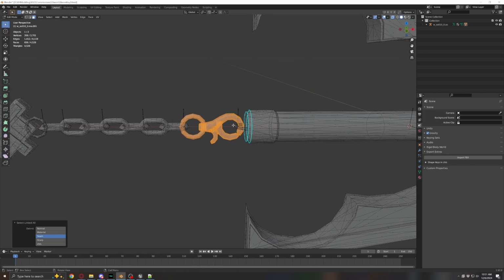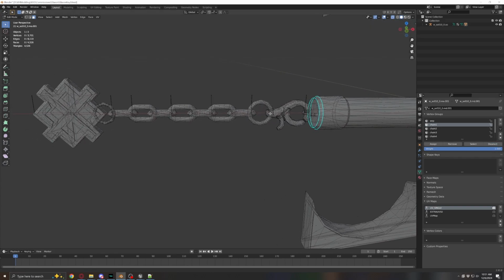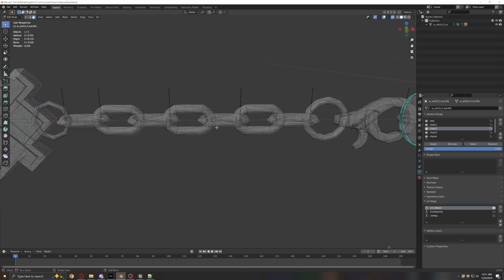So in this case, this is the first chain link, quote unquote, on the first pivot point. Go on to the right side, this little triangle with the dots on the corners. In the vertex groups, scroll up, select chain 1 and select assign. Then deselect. Then we're going to move on to the next section. This is going to be chain 2, so I'm going to select these two because they're for the second pivot point. Control L. And then select chain 2 and click assign, and then deselect, and so on and so forth.